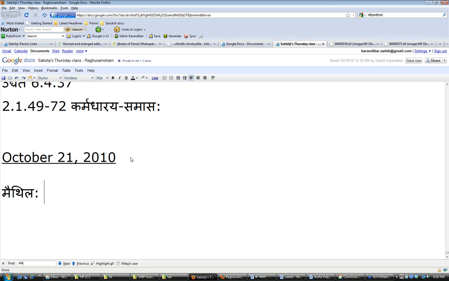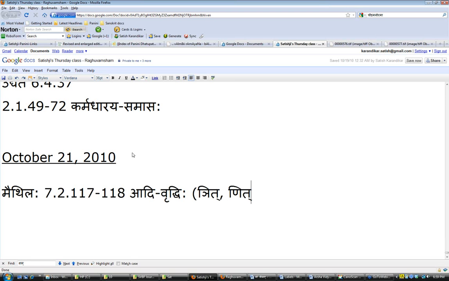and so 7.2.117, 118. These are the two rules which give the adi vriddhi, I mean the first vowel. Saditeshu acham adehe, adi vriddhi. So you can also know from this form Maithila itself, the pratyaya must be one which has one of these 3 as an it. Either the pratyaya is nit, or it could be a tavarga, it could be nit, it could also be kit. So it must be one of these 3. Otherwise we will not get the adi vriddhi. Okay, this for the Vyakhyanam.